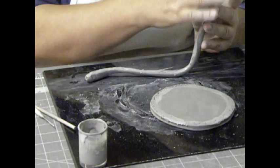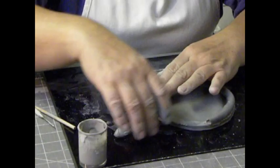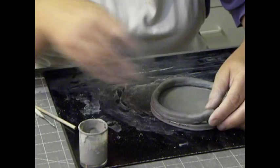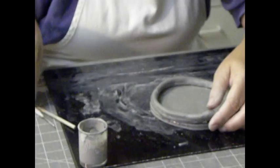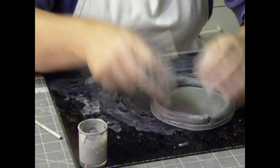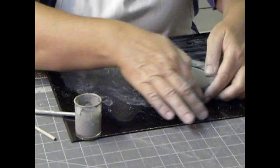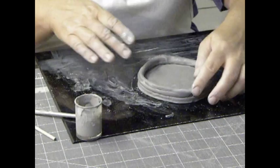Okay. Now I add it to my pot. Push it down. And if I want to have a pot that's masterful, I am going to make sure that I line up with the edge. Move this a little bit into the camera view. So I line it up with the edge of my base. Make sure it's all lined up. Okay, now I've got this little edge, but that's okay because that's where we're going to start our next coil.